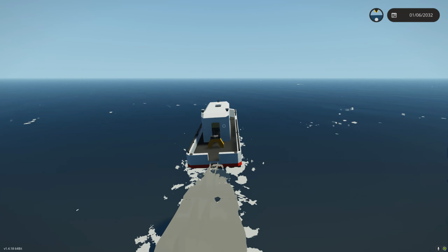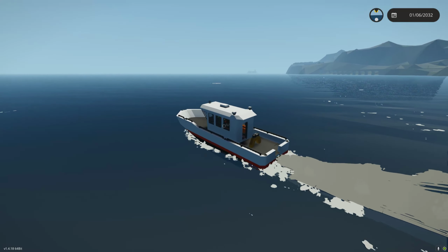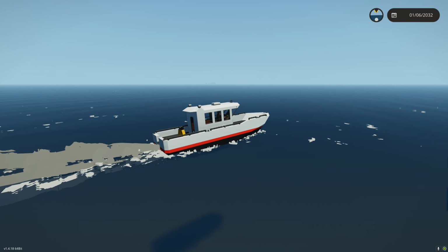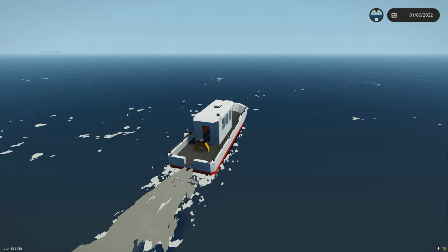So I like this system. This system works well. So now we have a heading hold in here, and this is going to be really good for towing. Remember how we were struggling because we're constantly going left, right, left, right. This is going to take care of our towing needs so that we can just put in a heading and it's good.